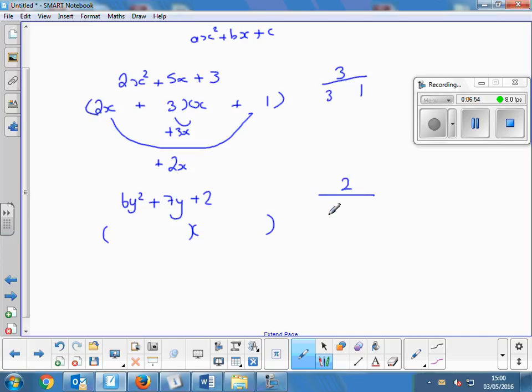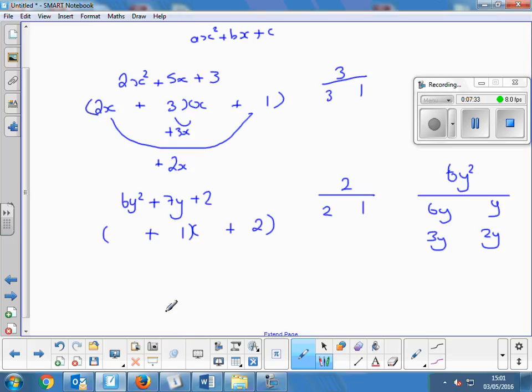So this time, 2 and 1, those are our factors. But 6y squared has some factors: 6y and y, 3y and 2y. And you never bother with negative factors for these outside ones. So in this case, you have to think again that 2 and 1 are going to go on the insides. You're thinking about factors of 6y squared, where one is going to multiply by the 2, and one is going to multiply by the 1, and then they're going to add together to get 7.